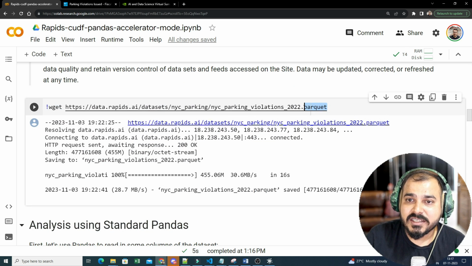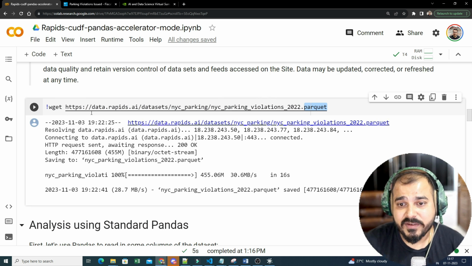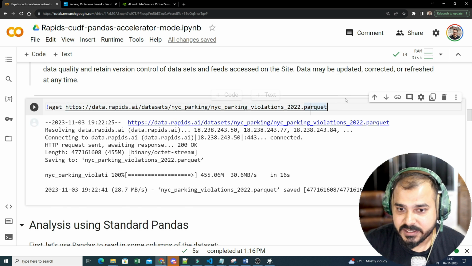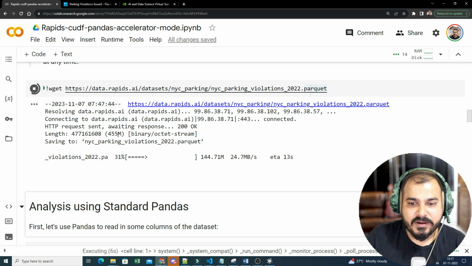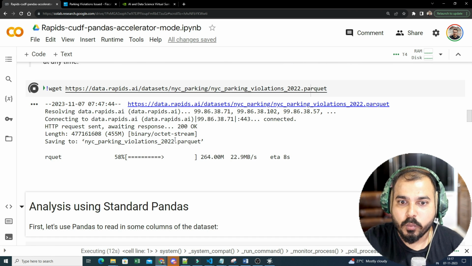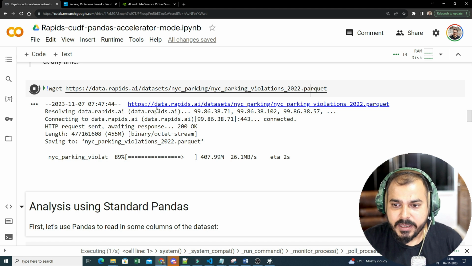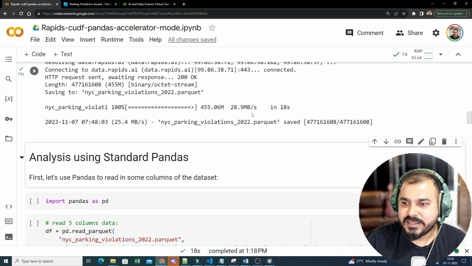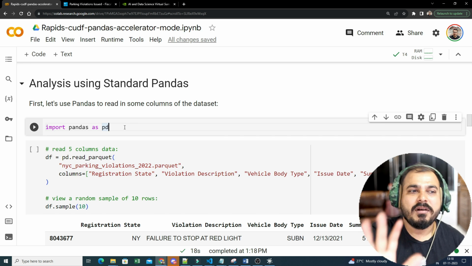First of all, this data is present in the Parquet format. Okay. We will try to download this. In order to download, we'll use wget, right? This is the Linux command that we specifically use along with the URL of the entire data set. Once we execute this, you'll be able to see that the data gets downloaded in the form of a zip file and we'll try to extract that. We'll see this Parquet file. This Parquet file will get downloaded within our folder itself, right? In the Google Colab location where I'm specifically working. So probably it will take some amount of time. I think it is downloaded. It is getting saved.